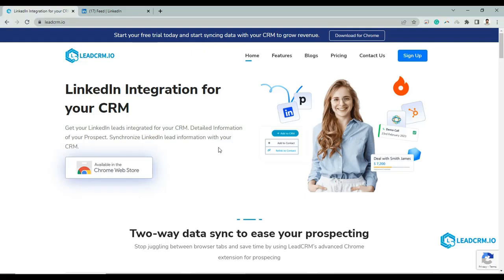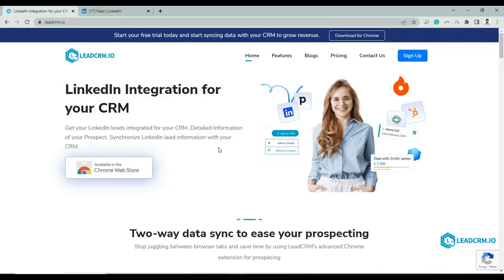You can even log your sales pipelines and deals and all those other activities inside your CRM as well, just with a single click. Overall, it basically helps you sync all of your prospect information and create entries and logs of that information into your CRM with simply one click. Now, I think it gives you a high level view on how LeadCRM works and what it does.